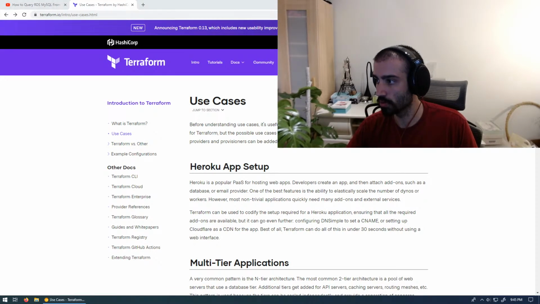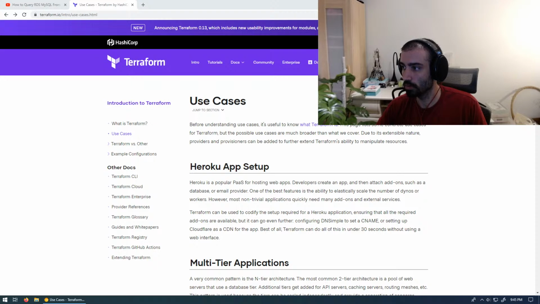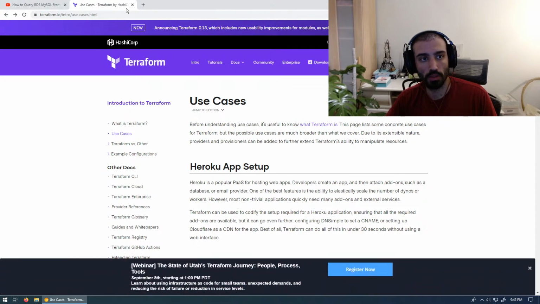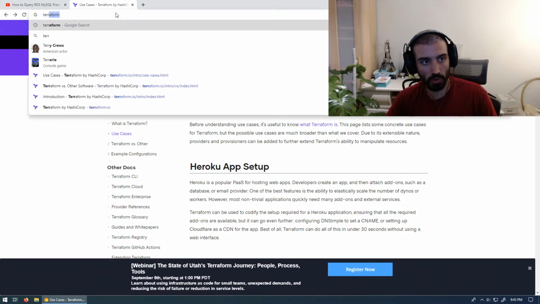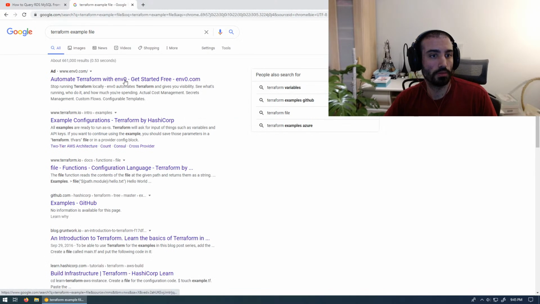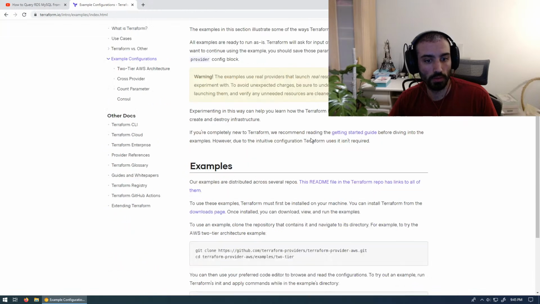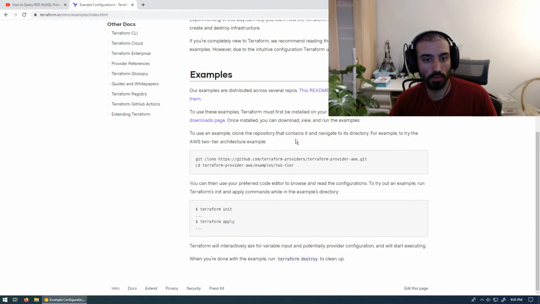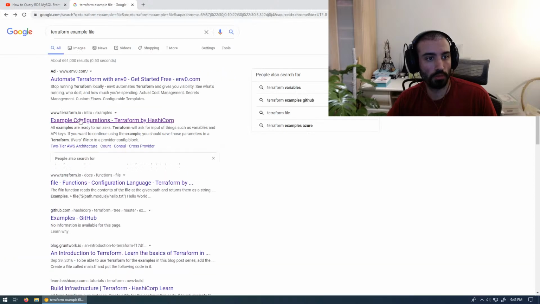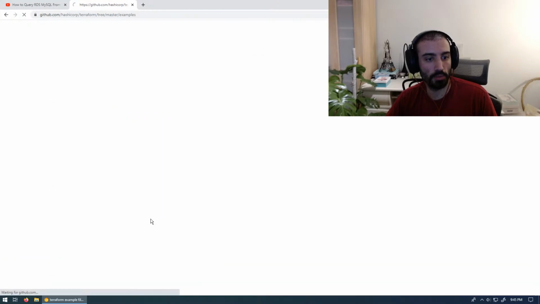Wow, I am enormous. That's better. Terraform example file. There we go. Just give me a bloody example.